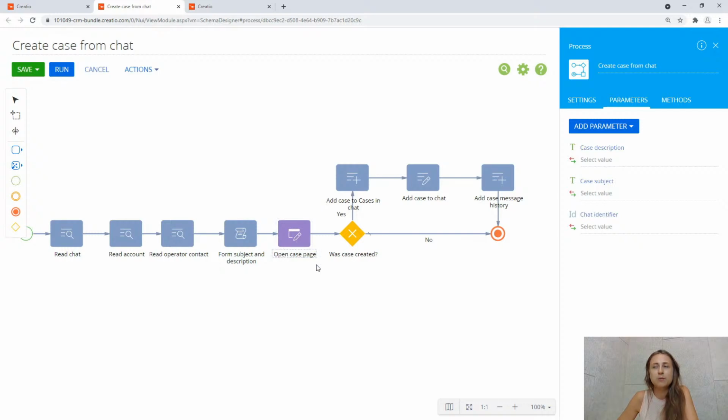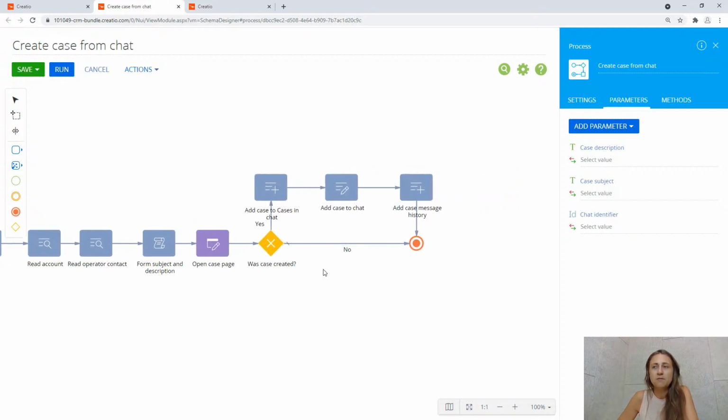And here I have a very simple basically flow. If a new case was created, then I'm adding this information into another table in the system. And this is our table that helps us, this is our object that helps us basically connect our chats with another object that you're working with. So it's a many-to-many relationship. You have many cases that can be created based on the same chat, the same way, one chat.